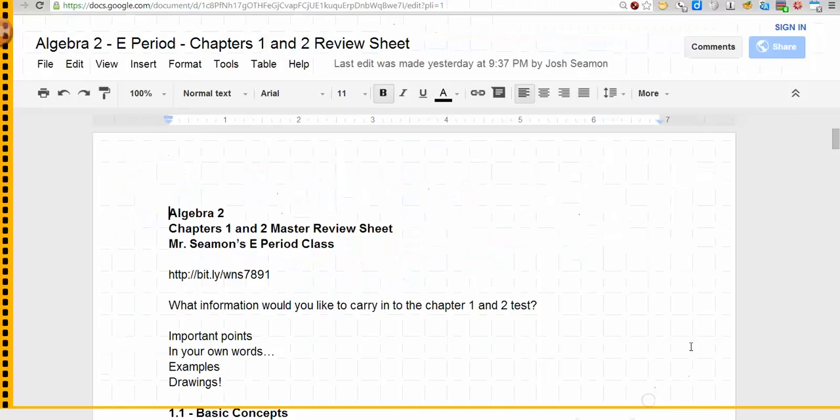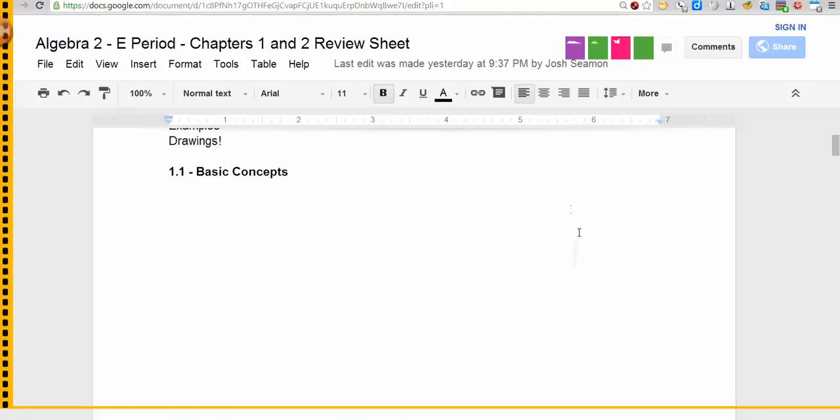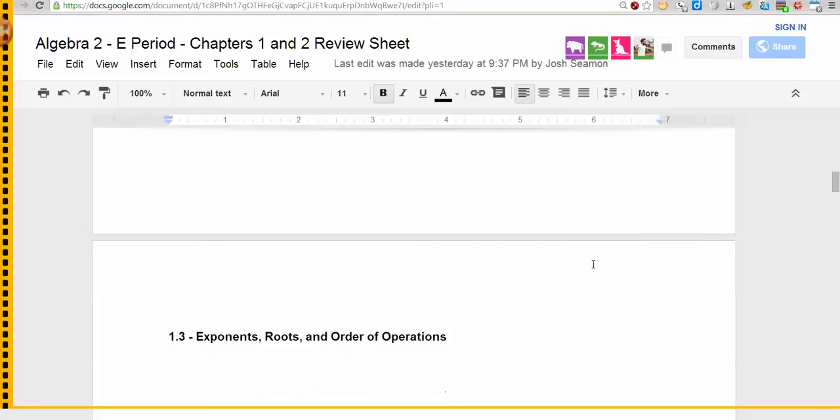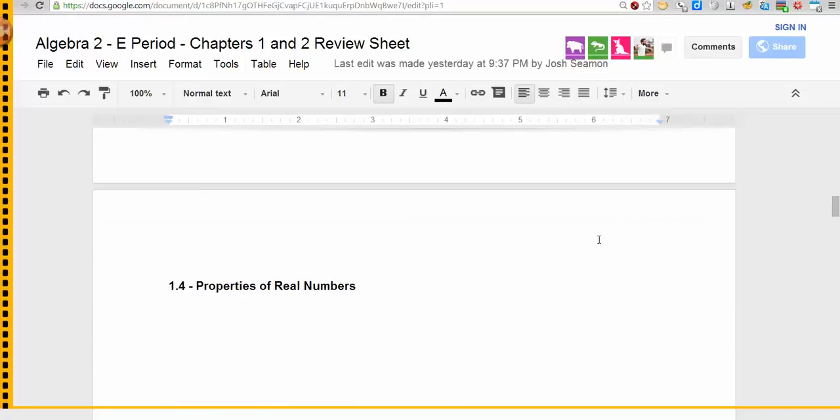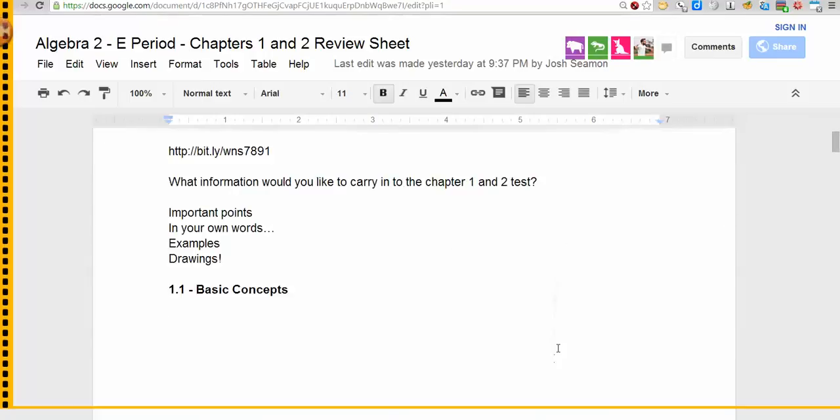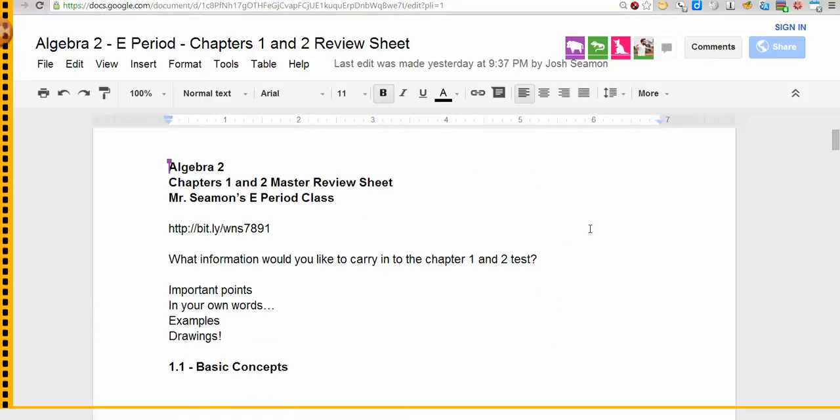Put everything away except the pencil, please. What you see here is a document that you can edit, and actually, anybody can edit. If you scroll down, there's one page per section. What you're going to do is anybody can actually add content to this. We're going to have one person per group editing it right now. And your goal is to put as much information as you can into this document that you would love to be able to carry into the test with you. So theoretically, if you had a cheat sheet, what would you want to bring in with you? Look for important points. You have to explain things in your own words. Don't just copy stuff straight out unless there's no other way to say it, like a formula, for example. Examples. You can draw.